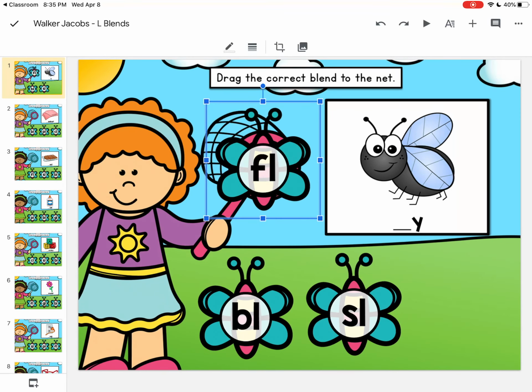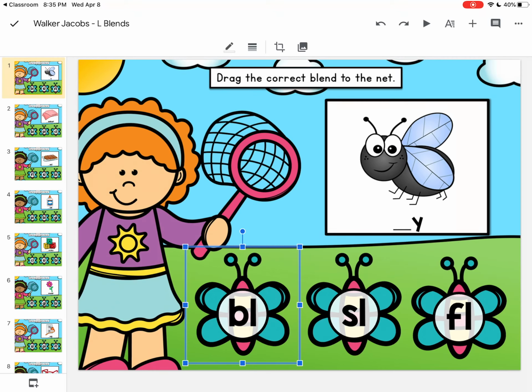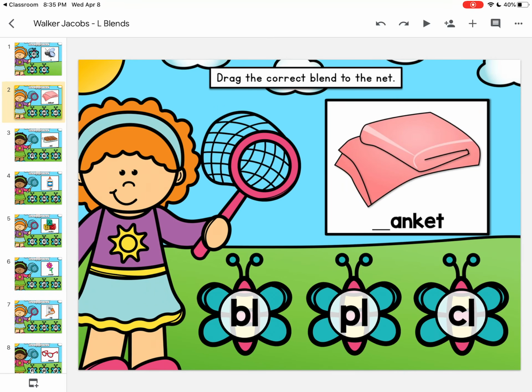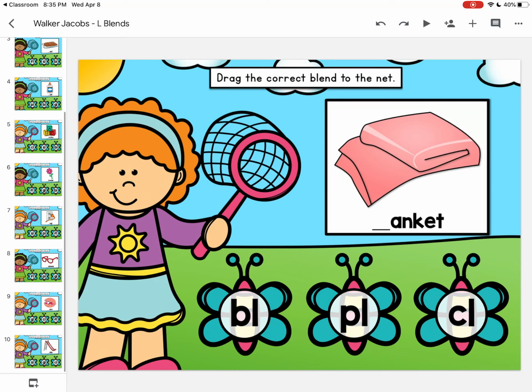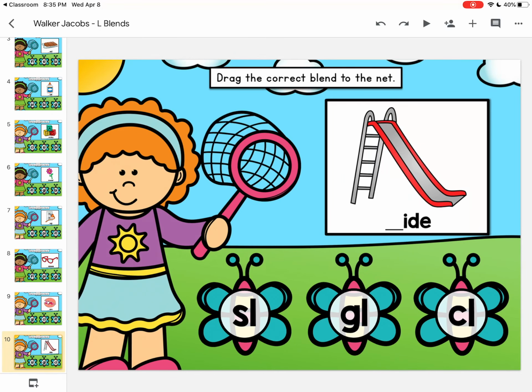If they make a mistake, they can simply drag it back, click a different one, and move it to the net. There are lots of things that they can do in here to fix any kinds of mistakes. We can also reset the assignment if we need to. You'll just have to let a teacher know, and we can reset it for them. They should be able to move things back and forth themselves though. After they've done the first slide, they're just going to click on the next slide and continue on through. Today's assignment had 10 slides, so they're going to go all the way to the bottom.